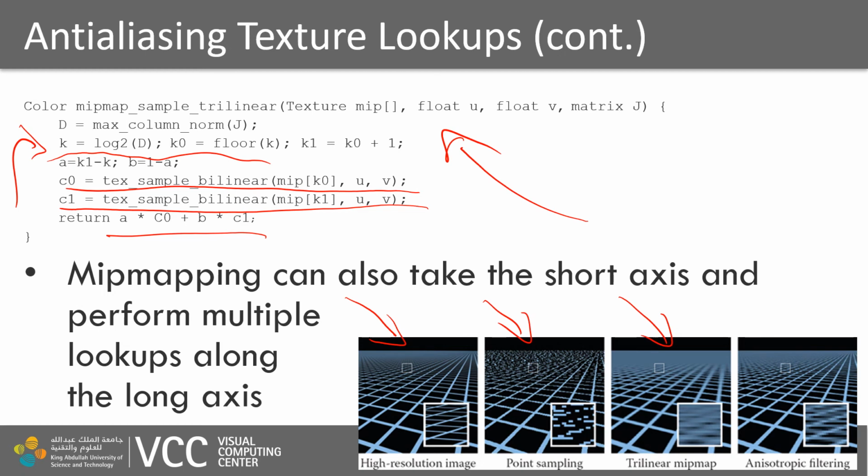And what we can think about is that we will divide this footprint into isotropic regions and then perform the filtering operation for each of these isotropic regions on a dedicated level of a MIP map, and then perform the averaging of these isotropic regions so that we have an anisotropic filtering performed at that position. So that will be the highest precision of our filtering, and that is shown in the final image here, which you can see is a little bit sharper than the trilinear mapping, but it's a question whether it is worth the costs.